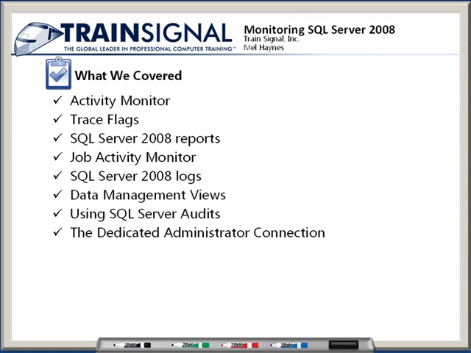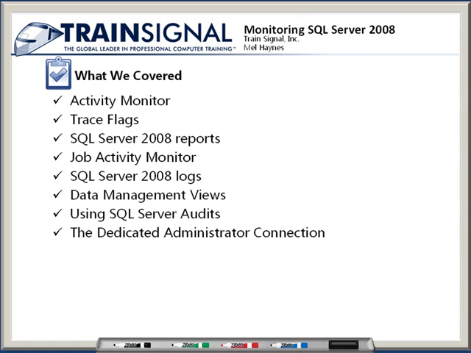Third, we talked about SQL Server reports and mentioned the long list of SQL Server built-in reports, and also briefly touched upon the fact that you can create your own with other tools that are also part of the SQL Server installation package. We looked at the Job Activity Monitor. The Job Activity Monitor is going to be your tool for monitoring the jobs that run under SQL Server Agent. We looked at the SQL Server logs, and we used the log viewer, which allowed us to look at the various logs. We saw that there were by default one current log and several archived logs.